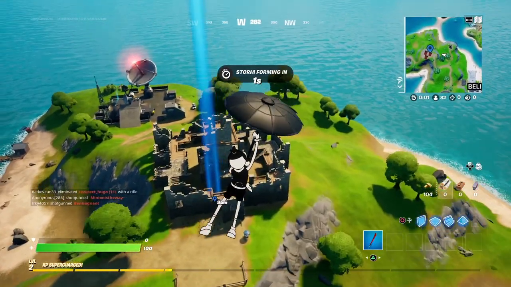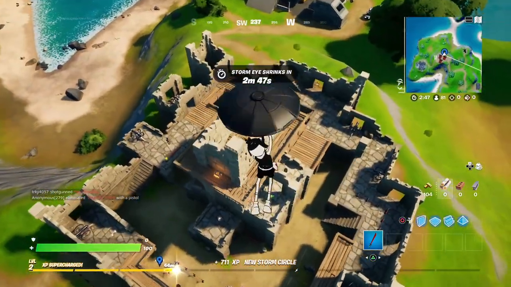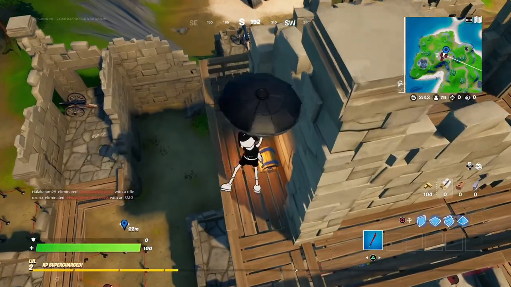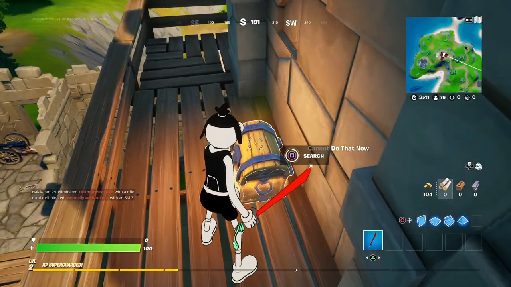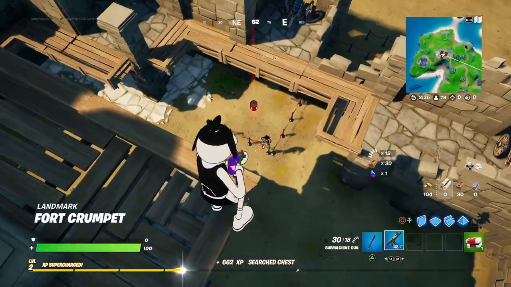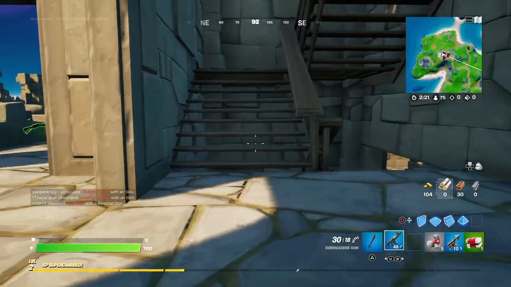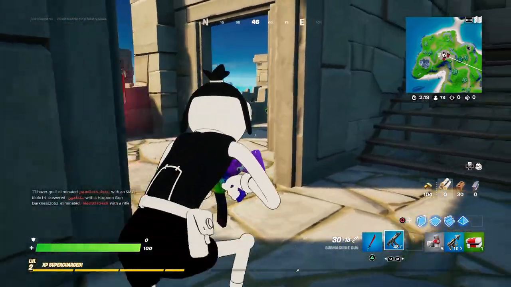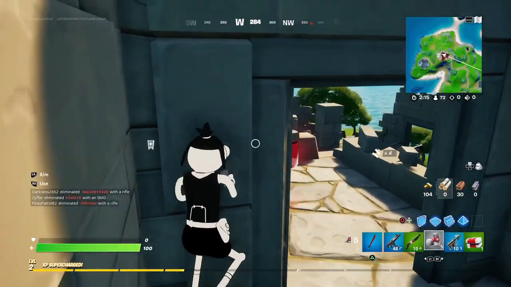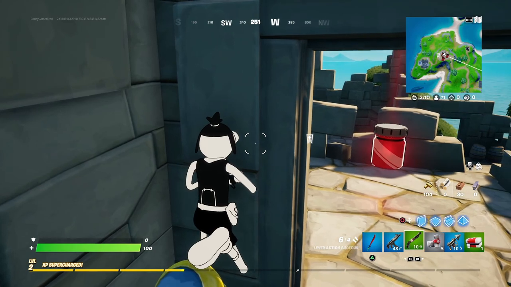Now we do have company, so let's see if we can land on a chest and take care of this guy. Actually, he might be just heading for the paint bottles, so if he is, I'm not gonna kill him. Yeah, he's heading for that one. Let's see, what is he gonna do? Is he coming here?